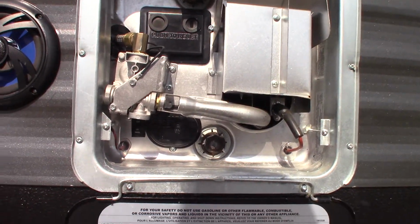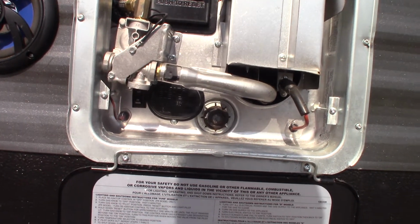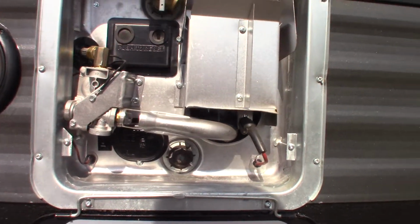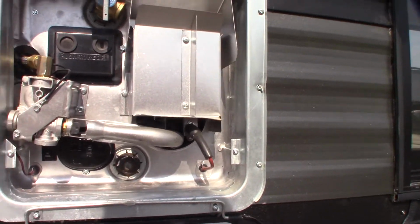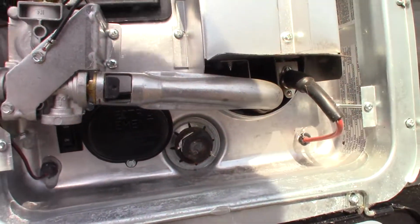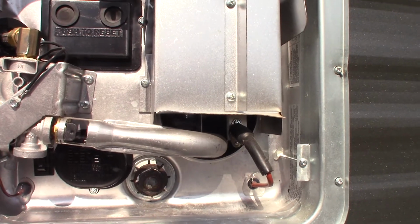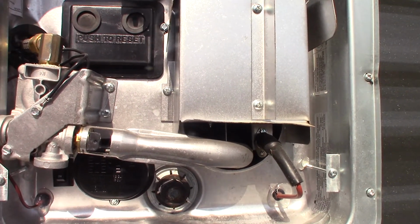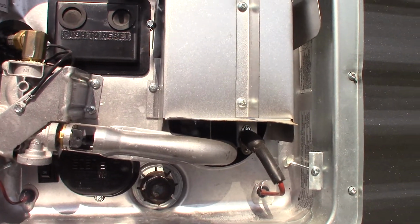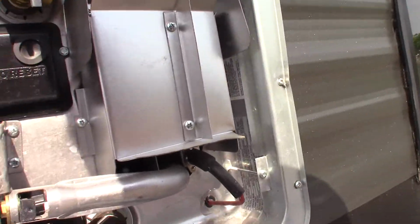One thing to always remember, never dry fire it. Never turn that on without water in the tank, because in just a minute or so, it'll burn out the element. You have to get it replaced. So always make sure there's water in the tank before you turn it on. Also, this is where you drain it from. It's a drain plug with an anode rod on the back, and it takes a 1 1/16 inch socket, so you should pretty much have one of those with a ratchet or a T-bar to get it on and off.